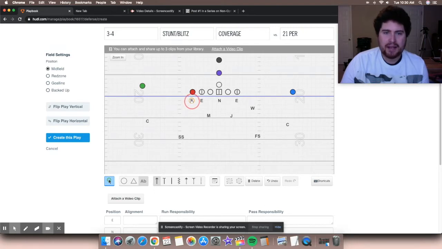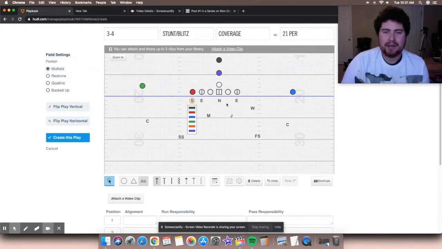Depending on what you do with the tight end, you can take your Sam linebacker and put him head up, or you can put him outside. I just put him head up, on the tight end, for the sake of this example. If he didn't have a tight end, he would align kind of like how the Will linebacker is back here, but he's got somebody on the line.